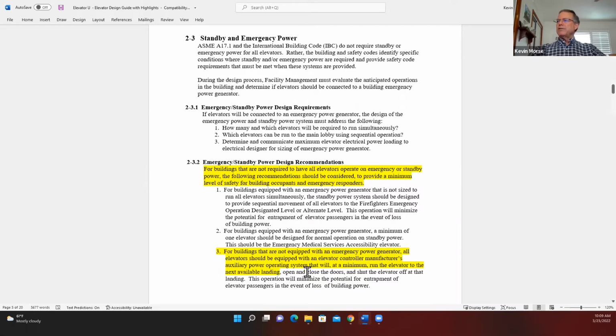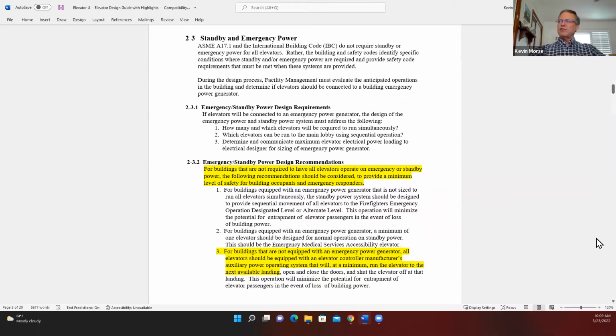We highlighted this down here for buildings that are not equipped with an emergency power generator. All elevators should be equipped with an elevator controller manufacturer's auxiliary power operating system that will, at a minimum, run the elevator to the next available landing.